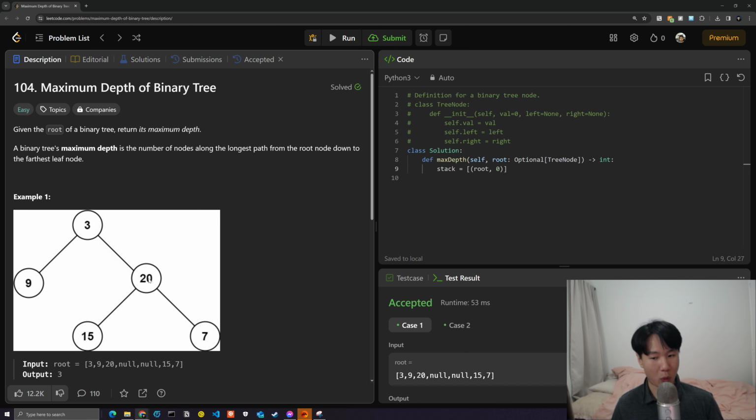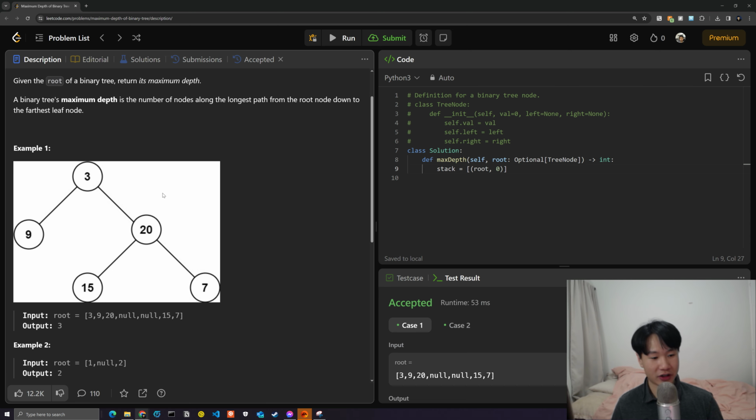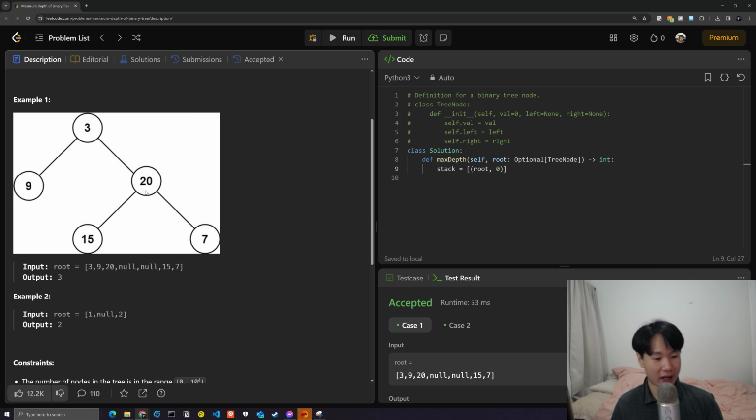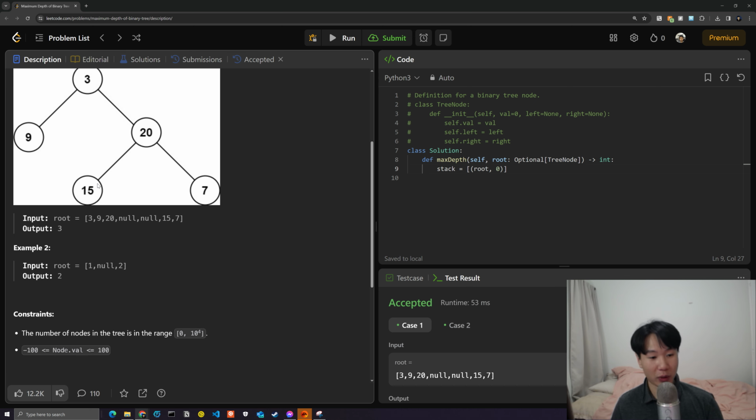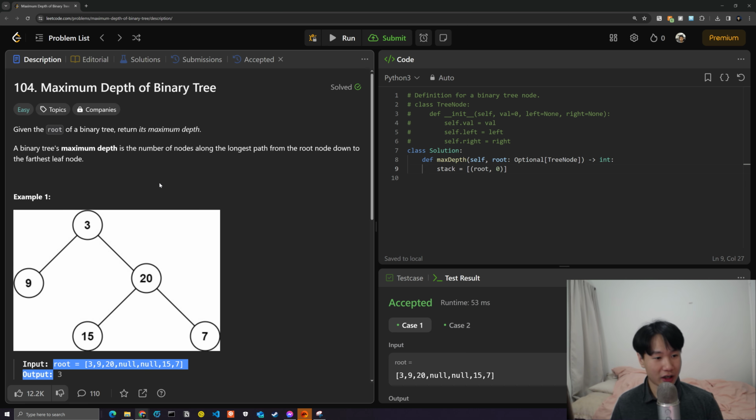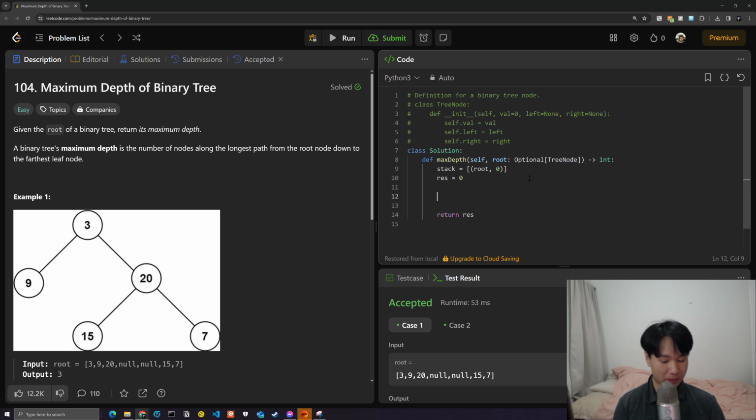This is a depth of 1. Since we're going to be adding that one's left and right children, we'll add them to the stack. We'll go ahead and do that for the children as well. This one will be at a depth of 2, and then we'll add that one's children, which are null values, with a depth of 3. So since we're doing it this way, we can have another value, result, which keeps track of what the current maximum is, which we can then return at the very end.